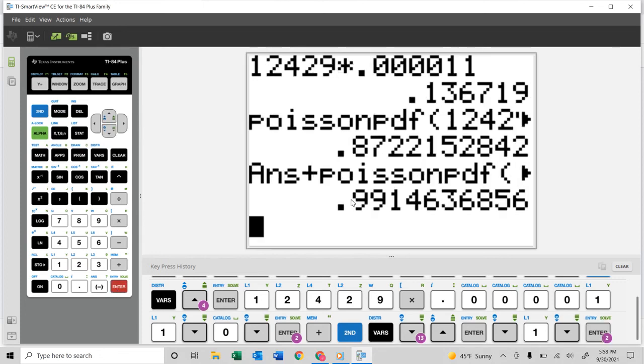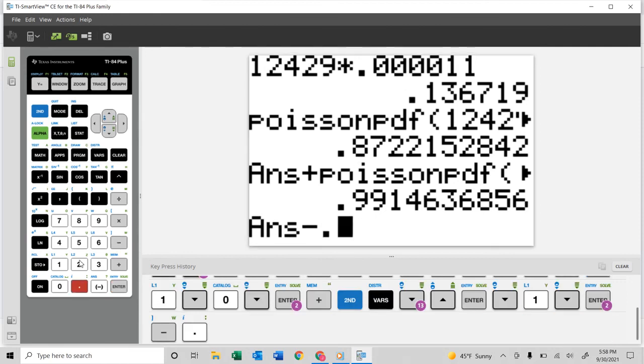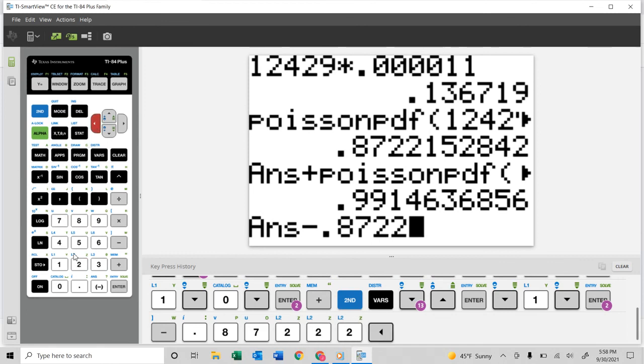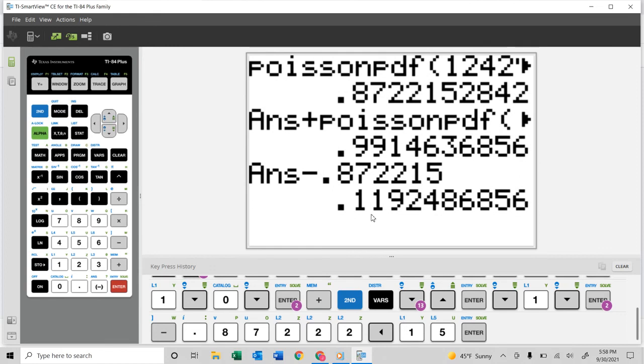So now what it did is it computed that and added it to the last one. You could have also simply copied that and done it individually. This is about 11. If I really wanted to know what the individual one was, I could do it separately, or I could just go back and subtract. So that's the probability of 1. We can see the probability of 0 cases is about 87%. It's about 12% to have 1. Having 0 or 1 is 99% of the time. Okay, so this is how you do it.